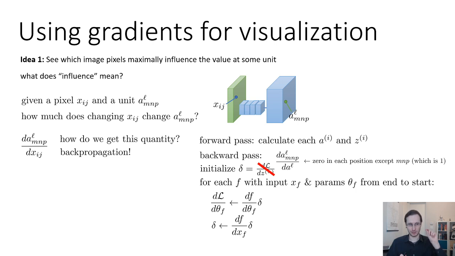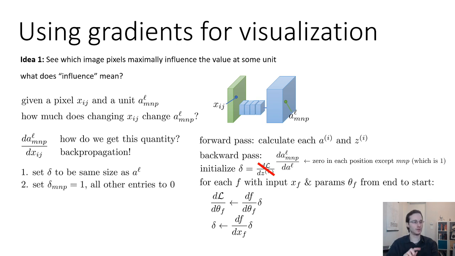Just like Hubel and Wiesel had an electrode they put in the cat's brain, you're going to put a little probe into the convnet as just an activation map with a 0 everywhere except for a 1 in the place where you want to probe. If you want to probe the sum of some units, for example, the sum of the activations of a particular filter over all locations, then you would put a 1 at all locations for that filter, and a 0 at all locations for all other filters. So the procedure is: set delta to be the same size as A_L, and set it to be 1 for the unit you want to probe, and 0 for everybody else.